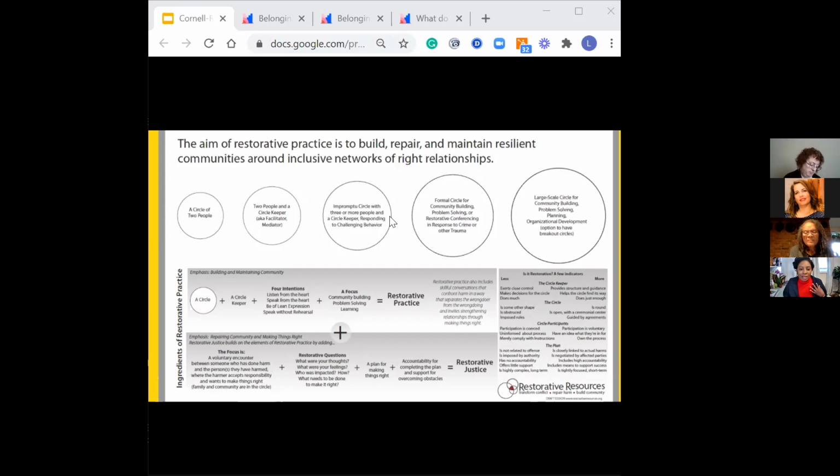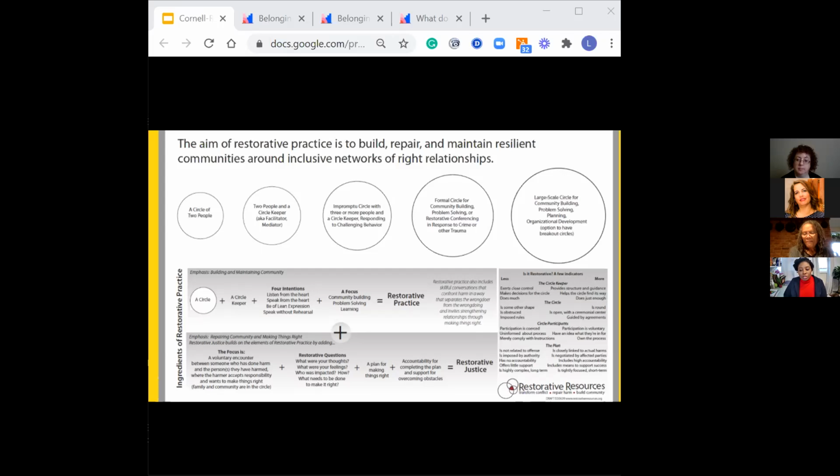I think a lot of folks do this in the sense of community consultations, right? So you come in and you say, we need X and we need to make a particular change. And it's not unusual that that change shows up as a fancy PowerPoint or a plan that's already drawn up by someone in a fancy corporate office somewhere else, right? So if we say we want to take care of a particular issue, have we sat down in circle? Have we sat down in community with people to listen to their heart, to have them speak from their heart, to have them express themselves freely without rehearsal, without any fear of judgment of whether they're saying this in the right way or not?